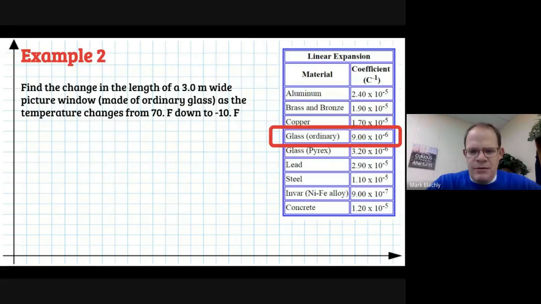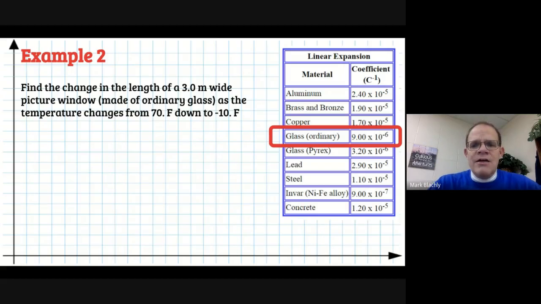That's right. So because we're using ordinary glass, we're going to use this value. If it was a steel railroad track, we would use the one for steel. So that's all you're going to use the table for, okay? And you don't ever need to memorize this. You will always have the table in your toolbox. And don't even write the table down. I'm going to give it to you every time you need it.